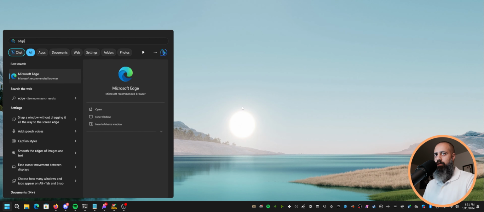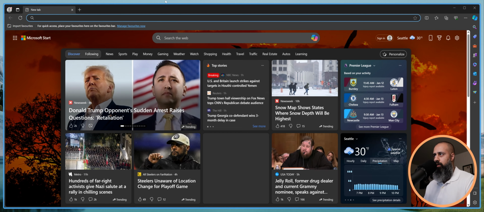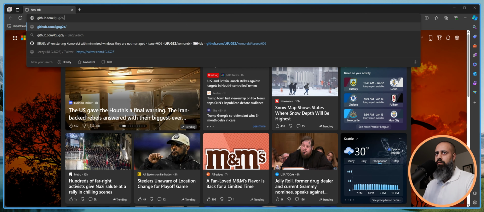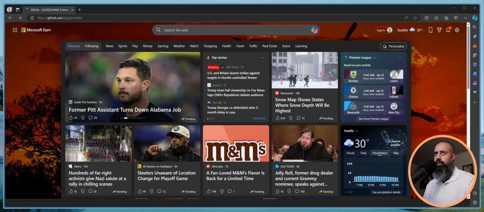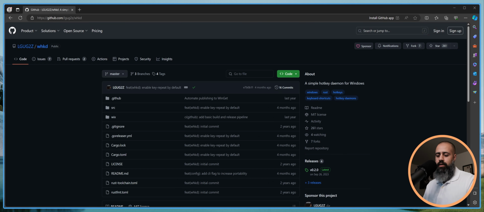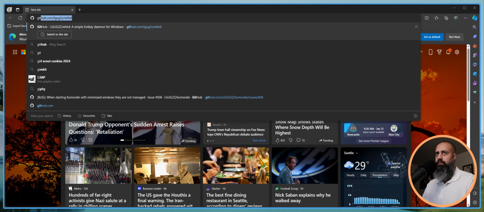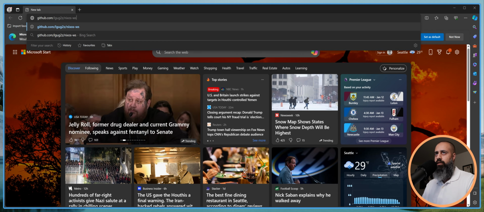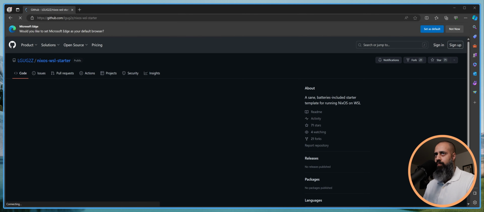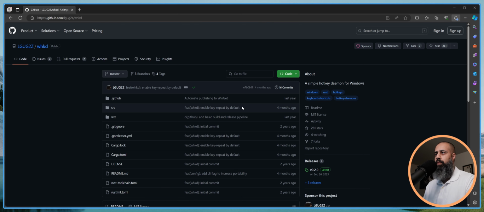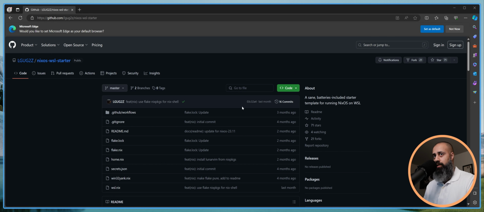So I am gonna do, this is workspace 2, so here we'll go to, let's say WHKD, and here we'll go to NixOS WSL starter, right? So here we have workspace 1, workspace 2, workspace 3.